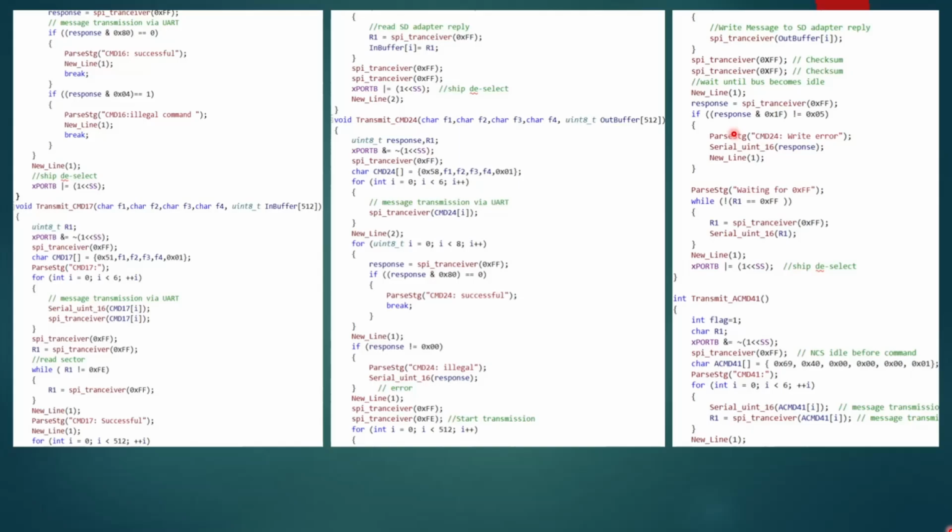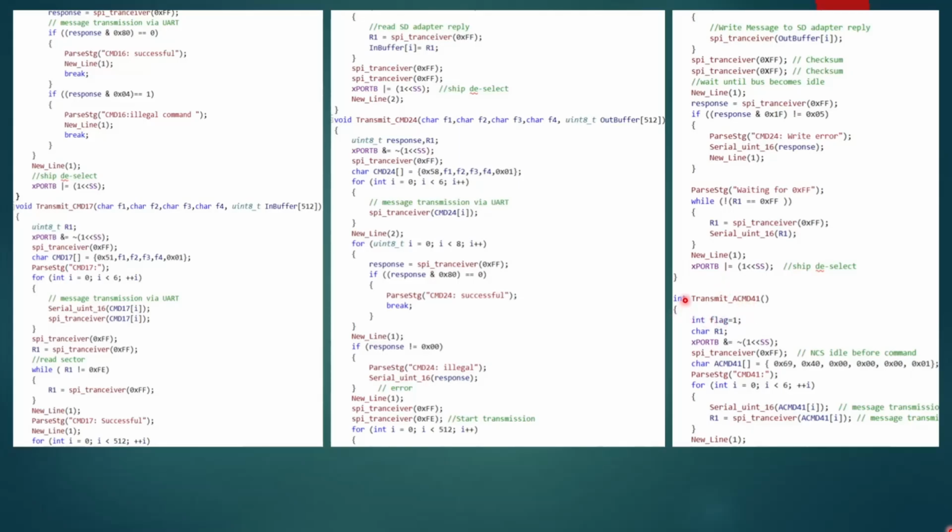Once we know we were successful, we need to wait until the bus goes idle. We know the bus is idle when the reply from the SDHC is FF. After waiting, once the bus is idle, we're pretty much done.